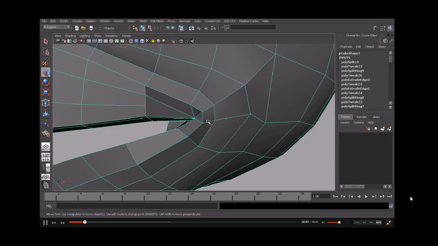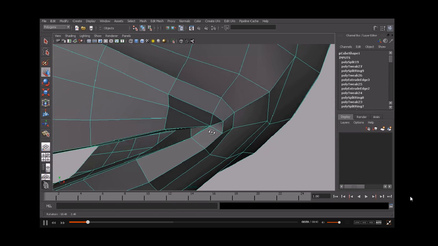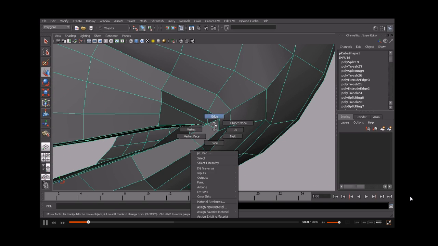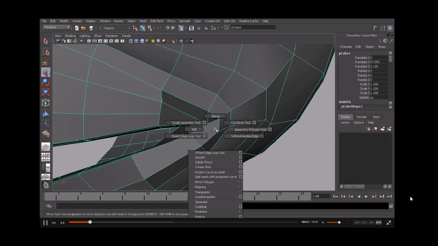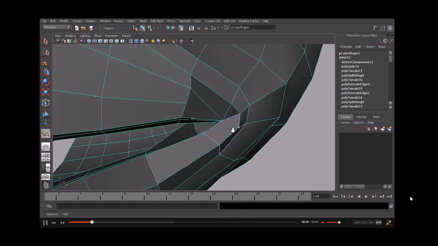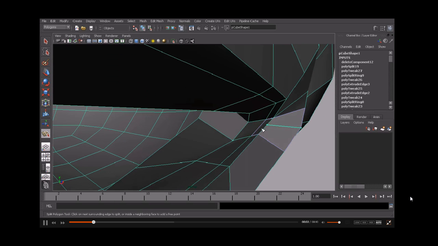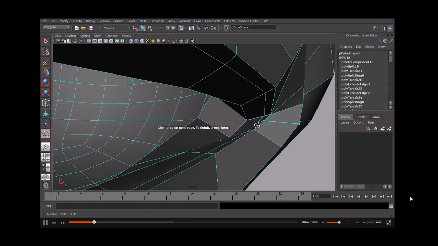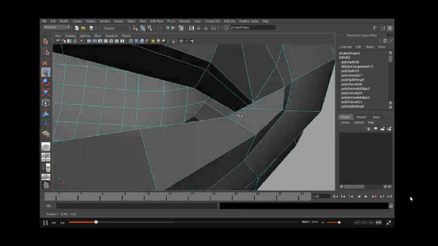So what that allows us to do now is take the lines that were intersecting with that point and move those. And so what we can do is go ahead and take that edge here on the bottom and delete that, go back to our Split Polygon tool, and now we can get the really tight corner of our mouth by having multiple edges rather than just the one. So I'll go ahead and extend that all the way through.